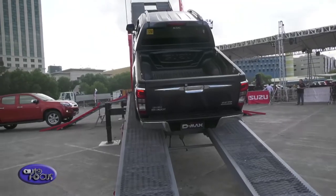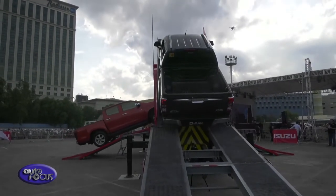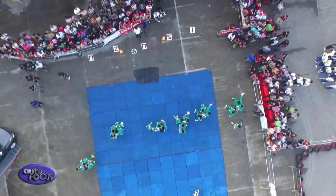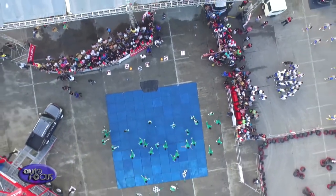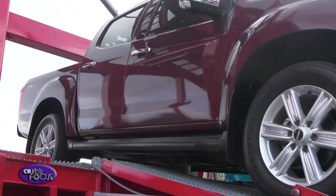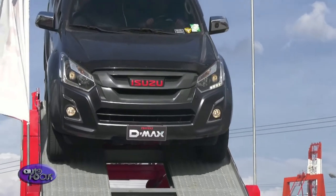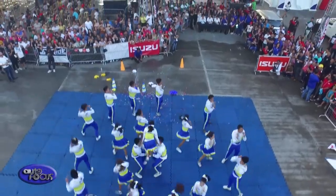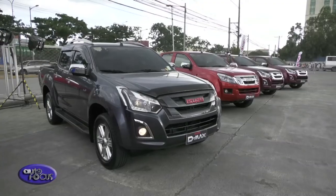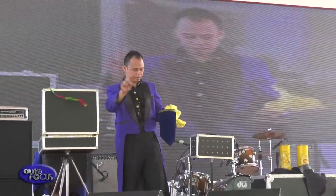Who are coming here to experience the thrill of climbing the steep incline on a 4x4 hill. This showcases the torque, performance, power, and the 4x4 capabilities of our Isuzu D-Max 4x4 vehicles. Also, we have experienced a lot of activities for this 3-day event. We just concluded the cheer dancing competition, we had the fuel economy competition, we have car meets, we have a display of 4x4 vehicles, we have karting for the kids and magicians and a lot of activities.